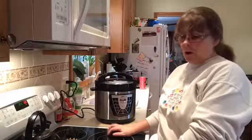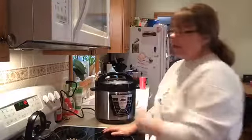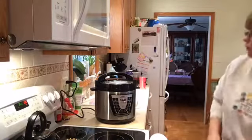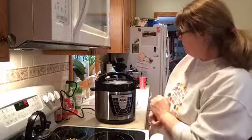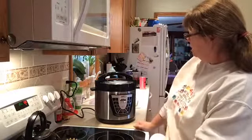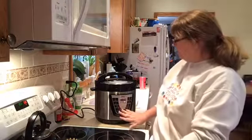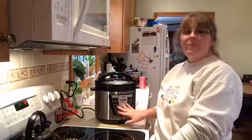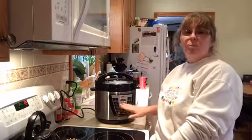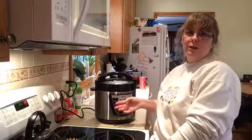So let's see while we're waiting. Let me take a little peek, turn the light on. Let me see how it's going in here. They're looking good. See, I'm not sure, because the other ones are able to pick manual, so you could pick high pressure and low pressure. I'm assuming that one of these things would be a difference in all that.